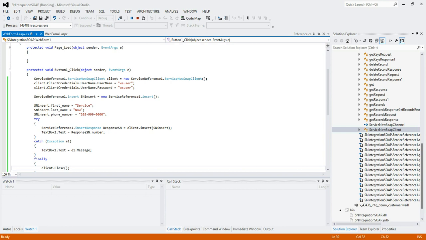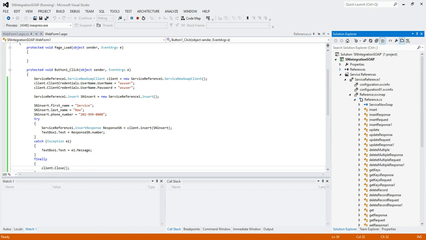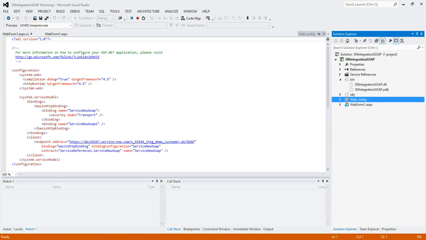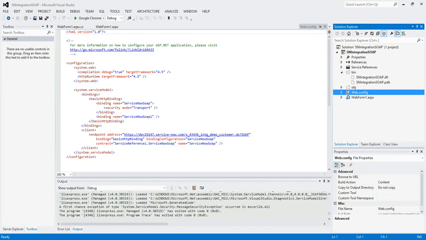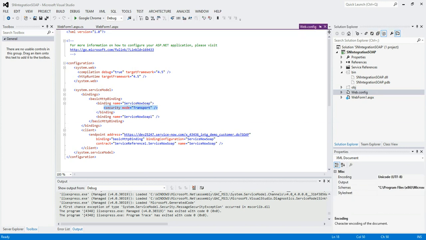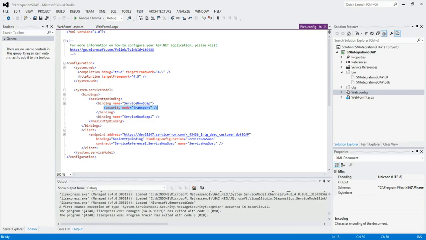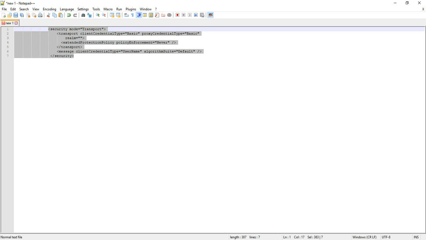If I go back to my web config file, which should be here, there is a security tag here. Yeah, here it is. I already have copied the security.